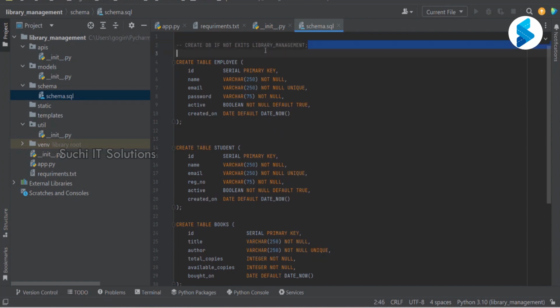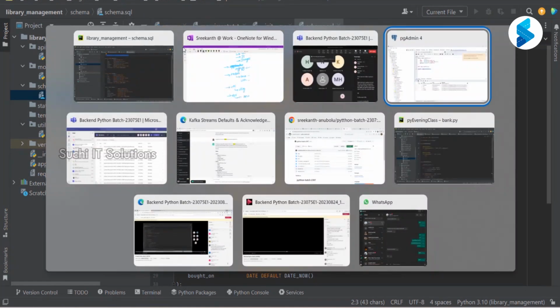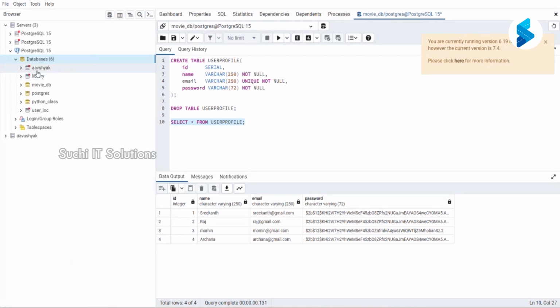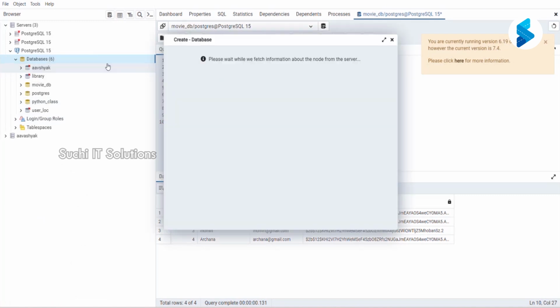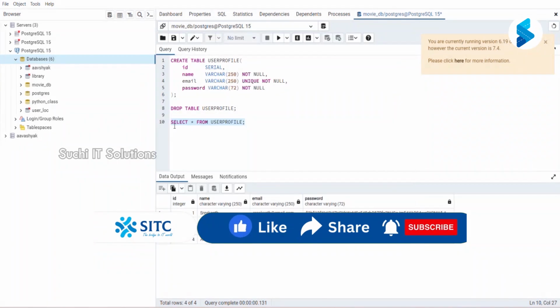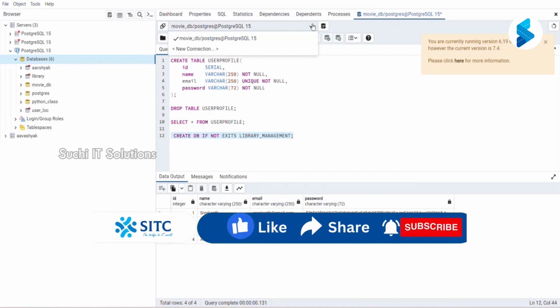Let me try creating this. Okay. So I'll be using this only to create, or maybe let's go ahead and create. I think this is a movie DB which is there.